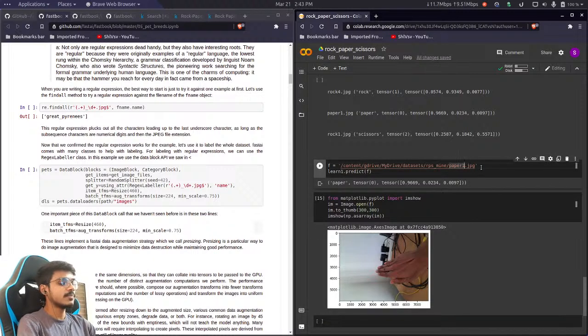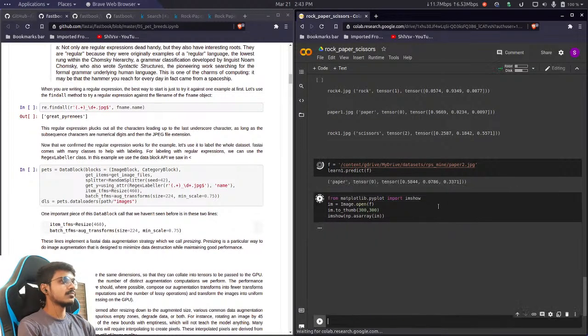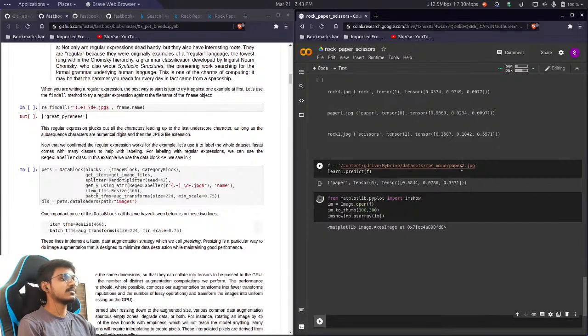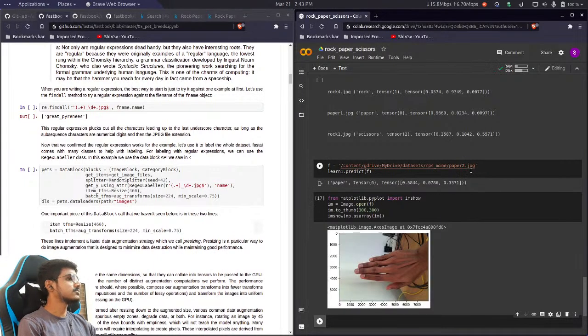Let's get paper 2. Paper 2 is correctly classified as well. That's good. What about paper 3?